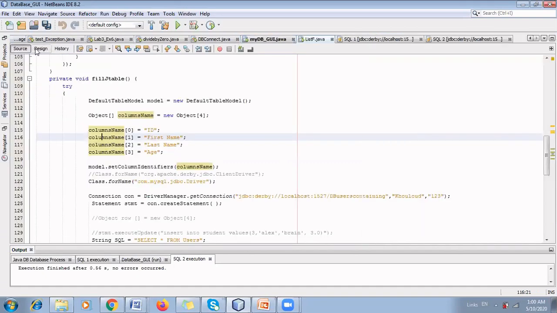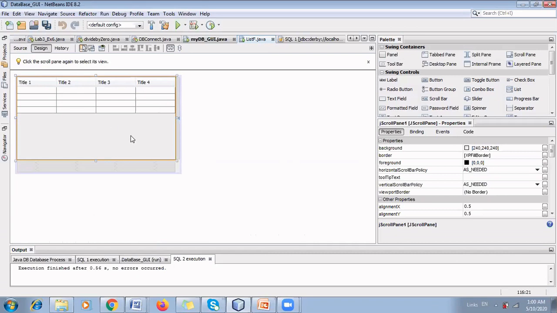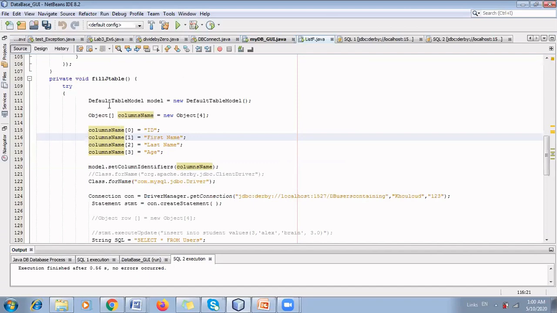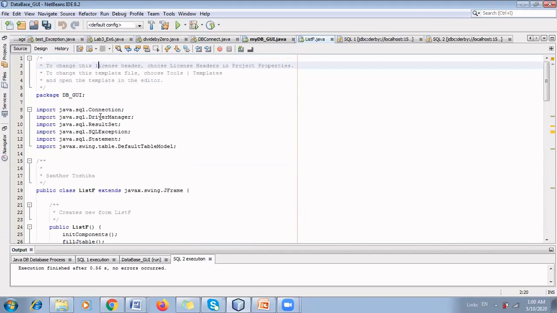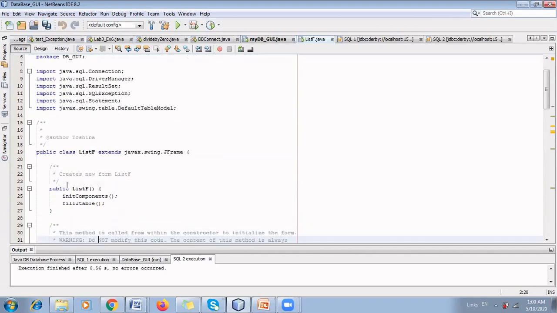So here we are. Of course, I have created a table with 4 columns. This you need to specify. So you need to choose from the setting here how many columns you want to specify. Then let's go to the source. Here we are. So let's go from the very beginning. So this is the constructor. Now inside the constructor, I have also created a method. But this time, it's not only about connecting to database. It will connect to database, of course. I need to connect, but also I name it fillJTable.